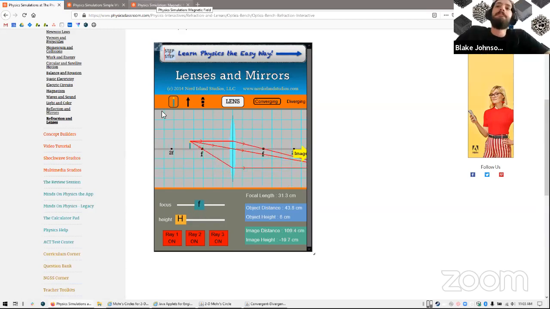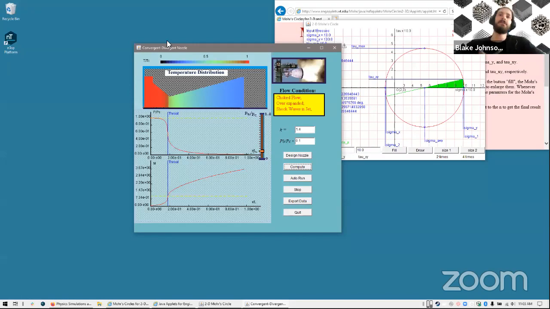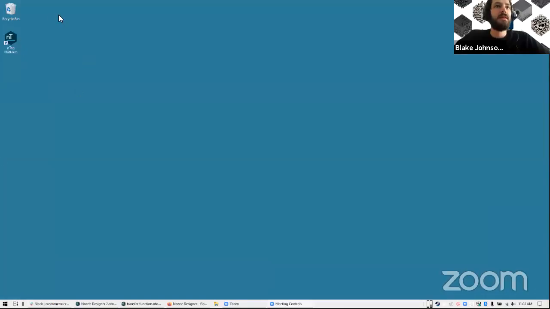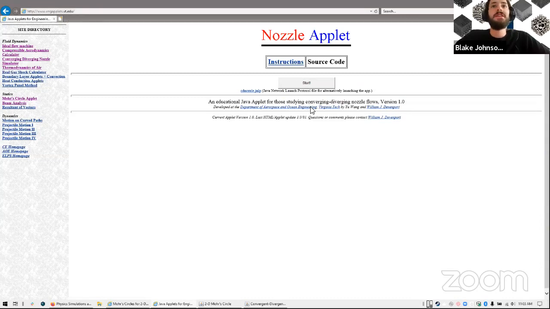These are really simple examples, but we also have some more complicated ones. For instance, this is one for designing a rocket nozzle, and credit to the creator, from Virginia Tech, it looks like.